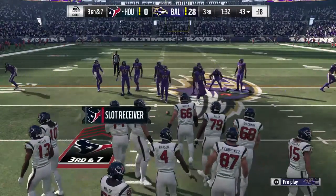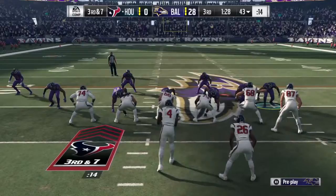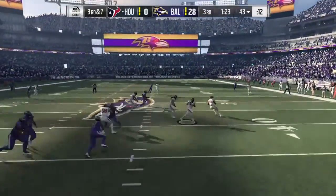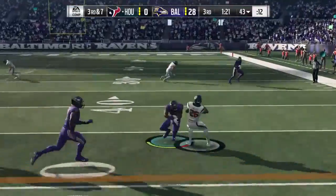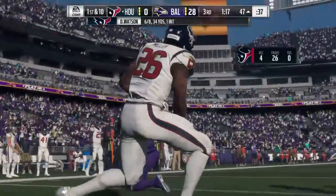What do you think, Brandon? I like the intensity this defense is showing right here in these first few drives. They're not just holding the line because they're doing their job, but they're doing more than that, aren't they? They're getting a nice push into the offensive backfield. And a great example right there for the loss on the tackle. And a big hit at the end of that one.